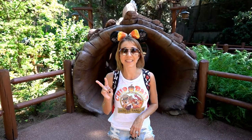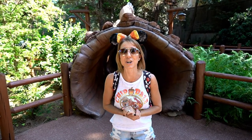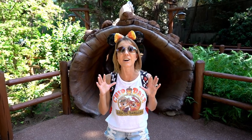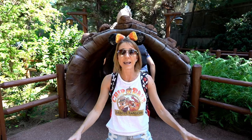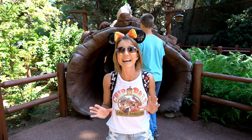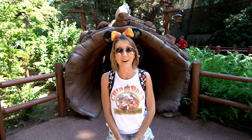Number two on the list of things to do in Disney California Adventure that are non-rides is the Redwood Creek Challenge Trail. This area is two and a half acres of land and it is so much fun, so interactive. There are trails, there are tunnels, there are so many cool things to do. You can go across bridges. If you look down as you walk through the trails you will see little footprints of different animals in the area that you would find out in what you would consider to be a Redwood Trail somewhere out in the forest. This place everywhere you look is really exquisite.